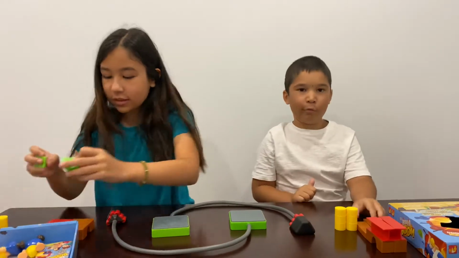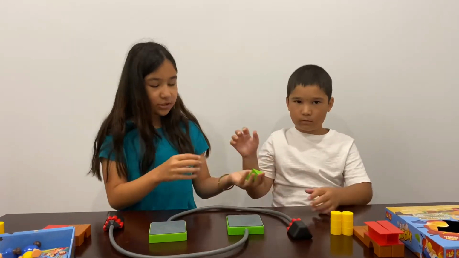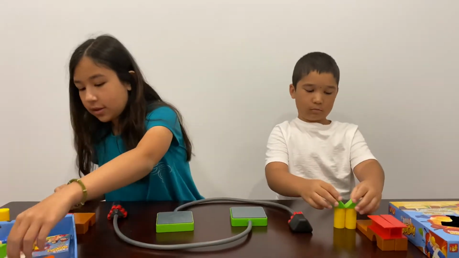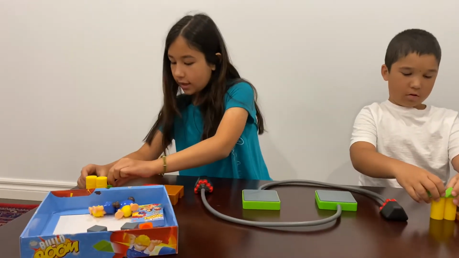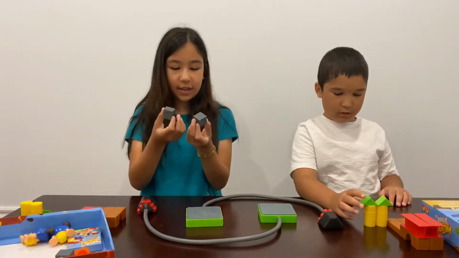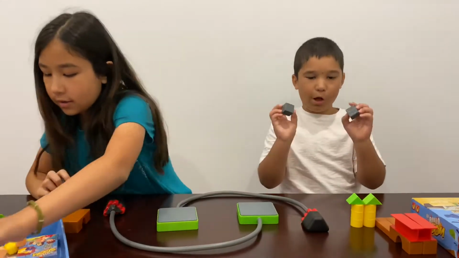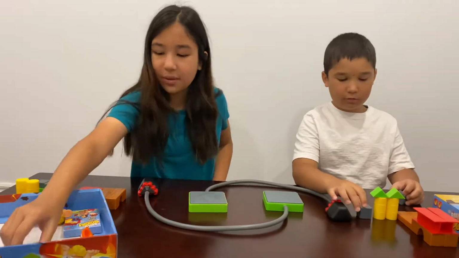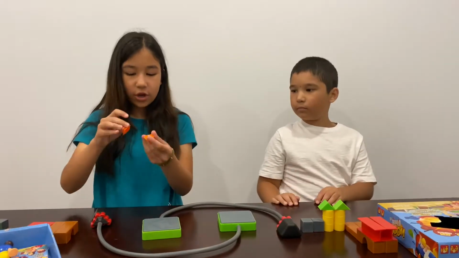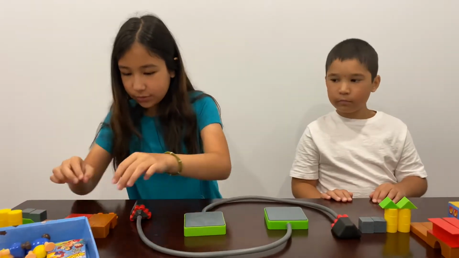And then we have these little wedge type of things. Wedge blocks, triangles. Each person gets two. Then we have these rock blocks. Here you go. They look like Minecraft blocks. And don't mind how we have a little toy from another board game. Now we have these little cones. They look like construction cones.